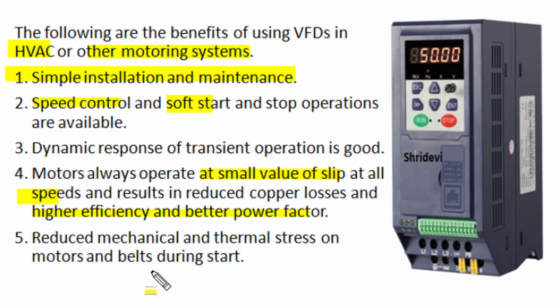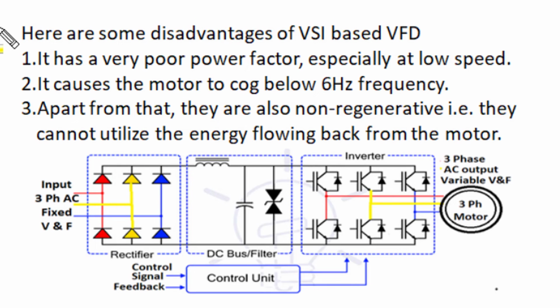So it not only reduces maintenance problems, it also enhances the working life of the motor and driven system. Apart from significant benefits, there exist certain disadvantages of voltage source inverter based variable frequency drives. These variable frequency drives have a very poor lagging power factor, especially when we operate the motor at a low speed and produce low voltage and low frequency output.